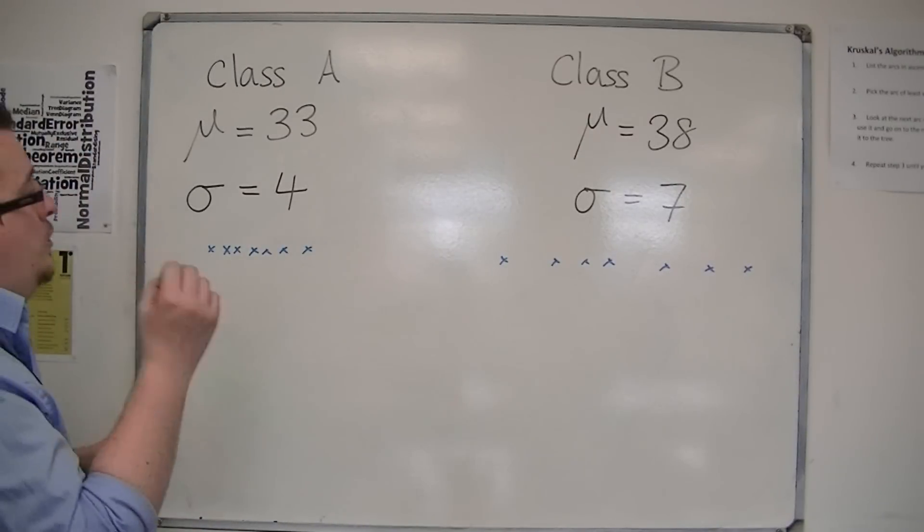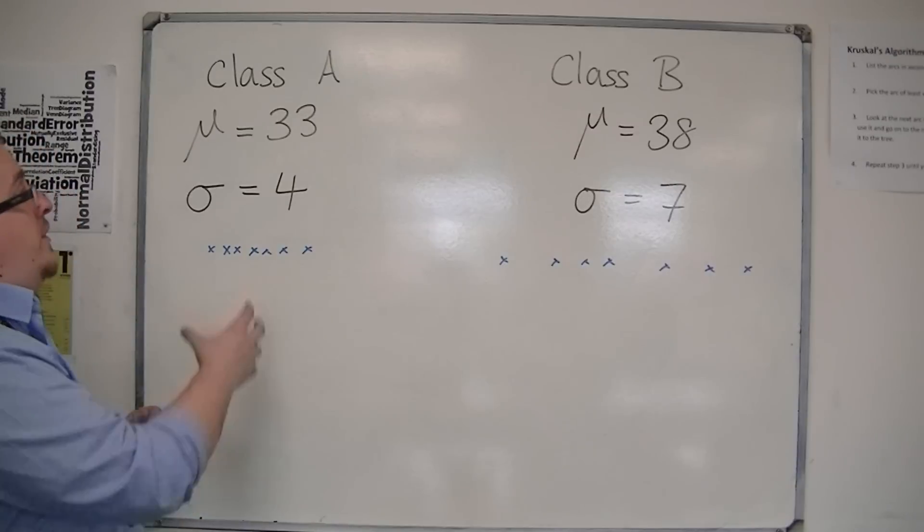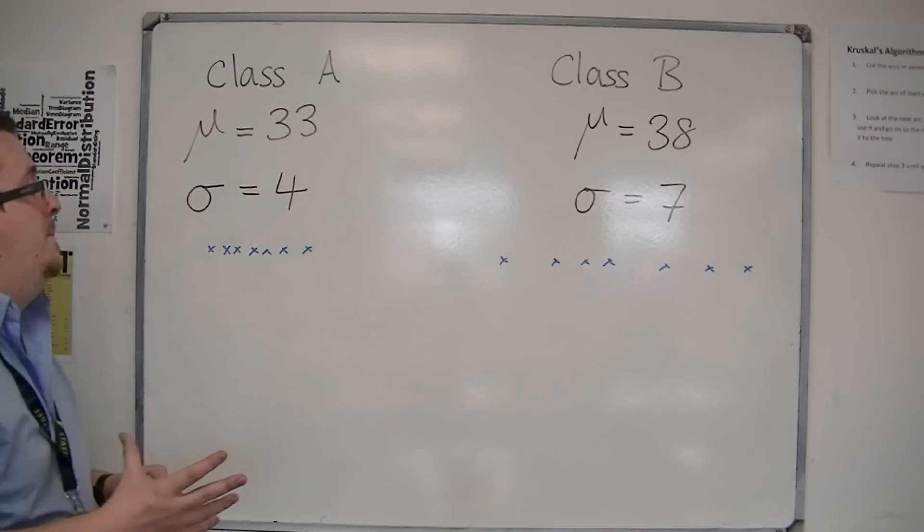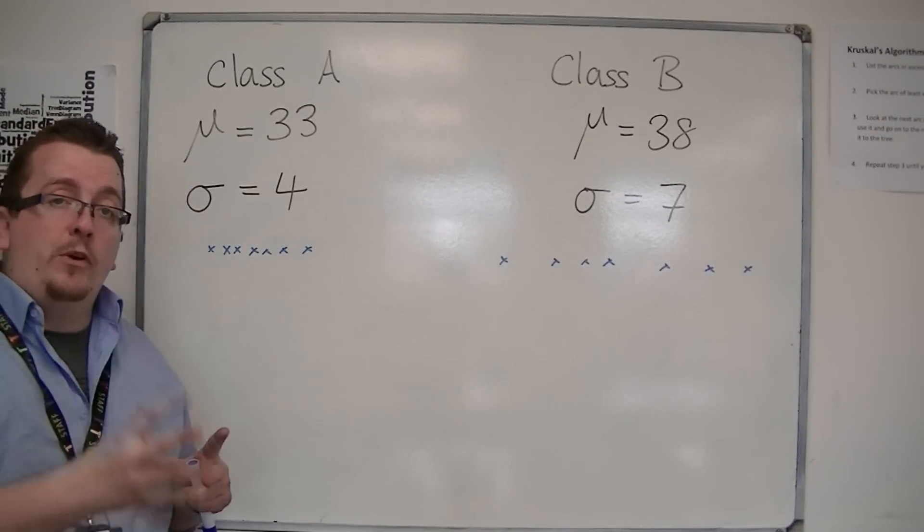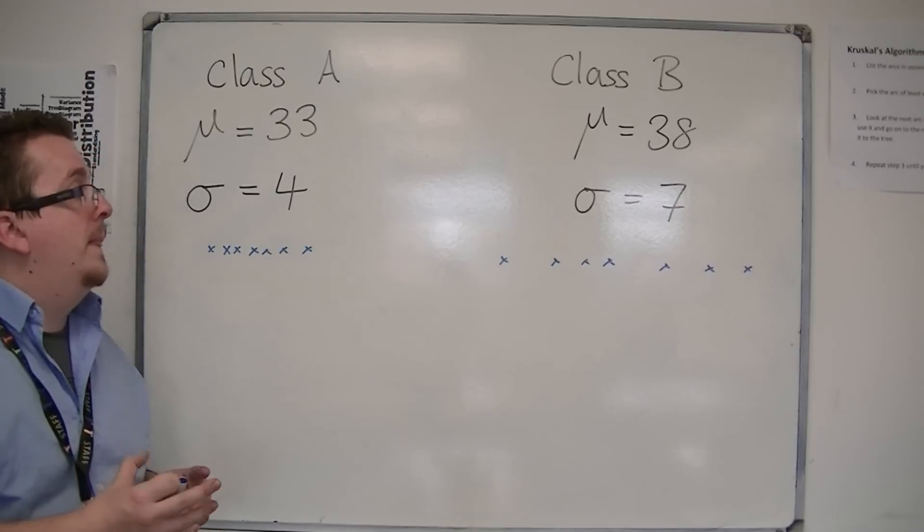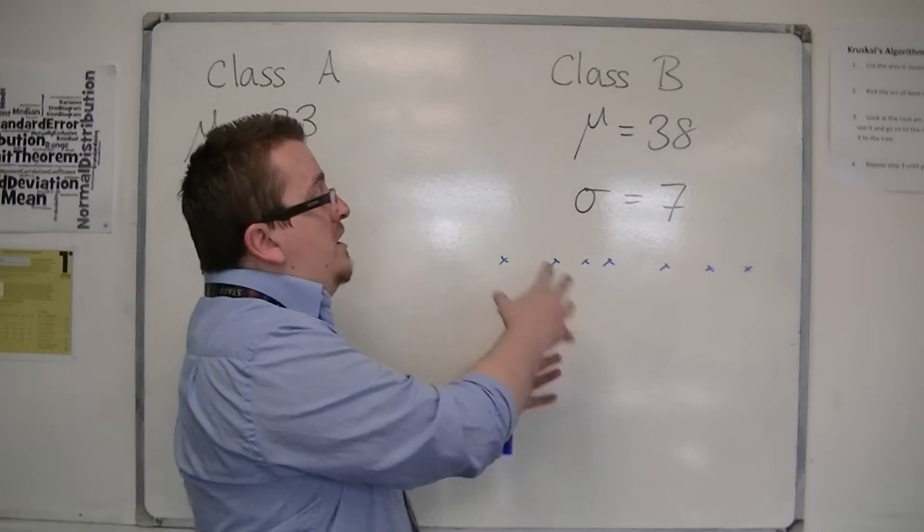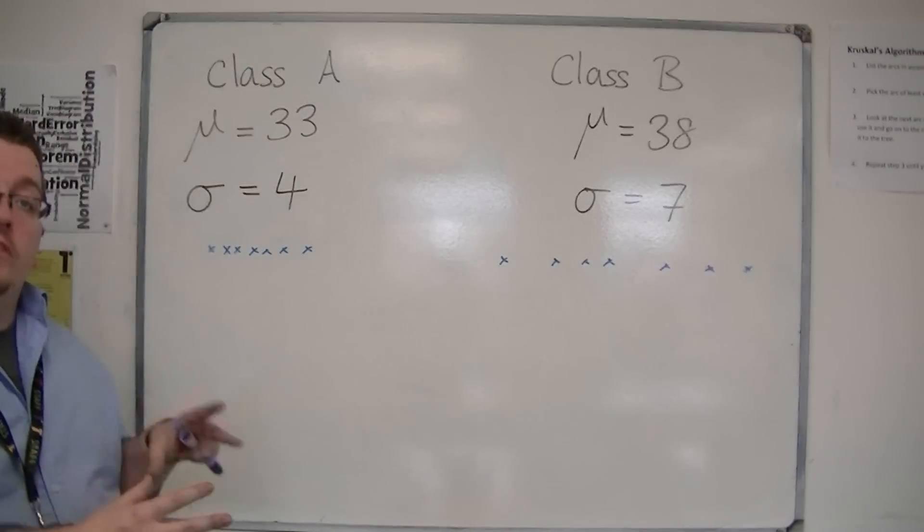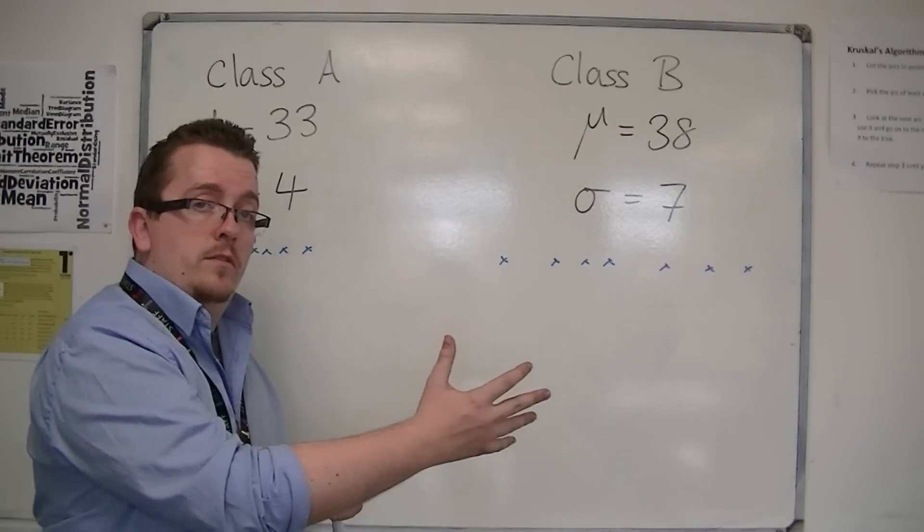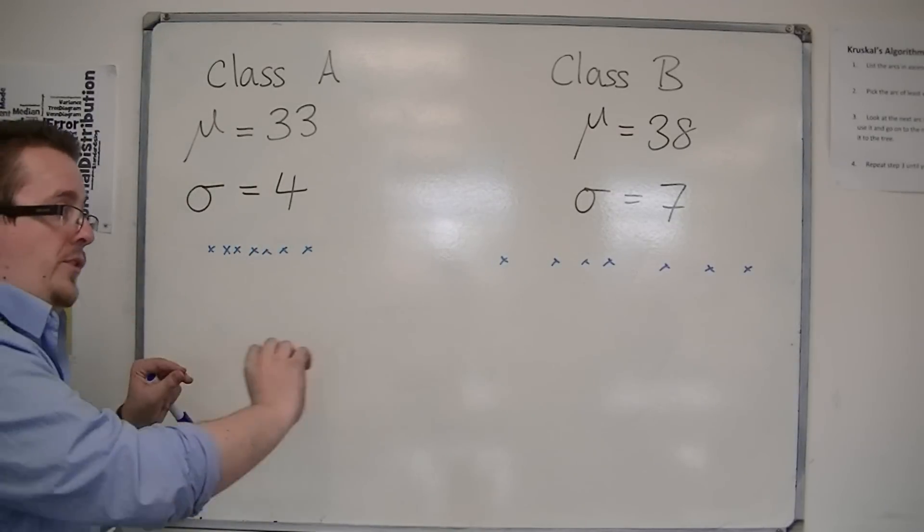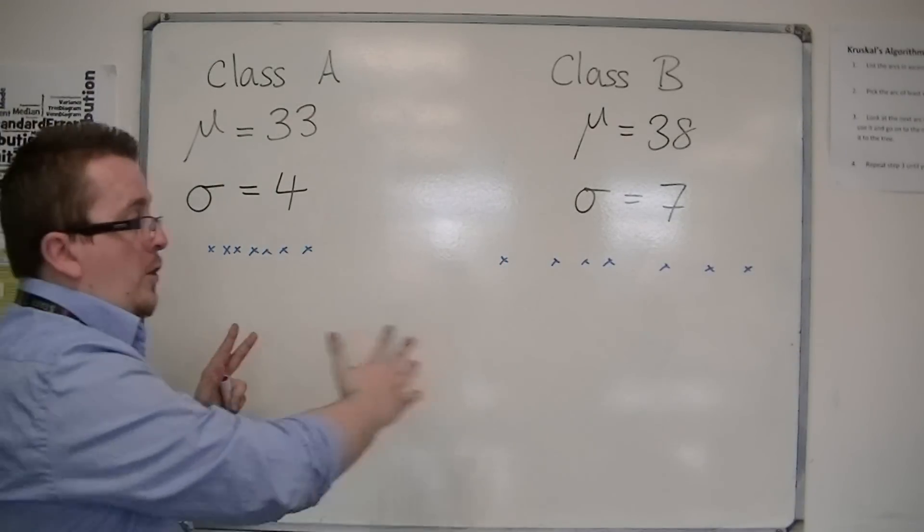So you can't generally say that everyone in class B did better than class A because of the larger spread of data. But you could also bring in words such as class A is more consistent, in the sense that their results are closer together, while in class B you may well have some students that are very weak but some students that are very strong, and the student scores are expanded along the line.